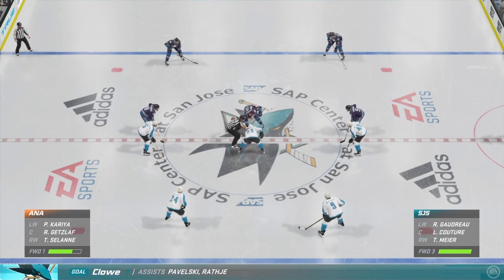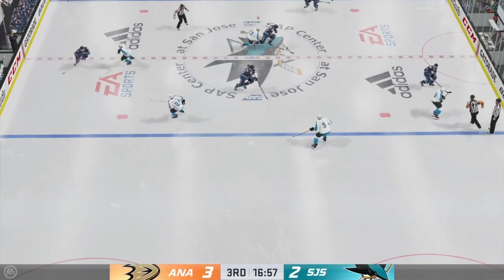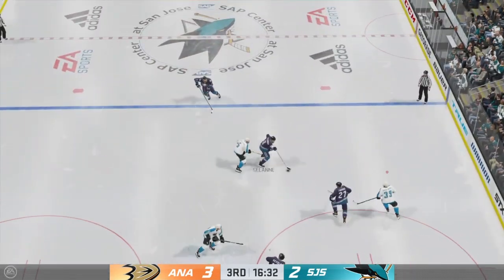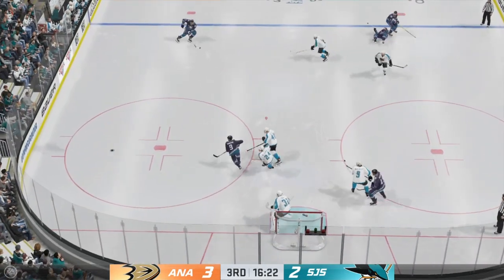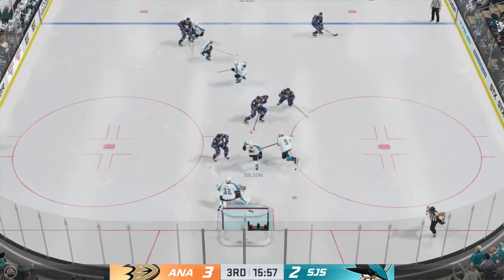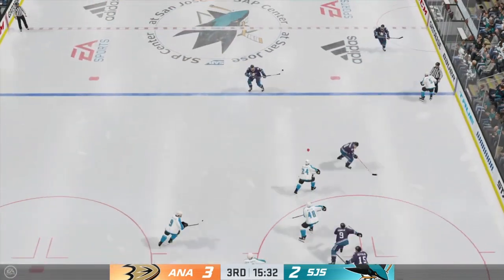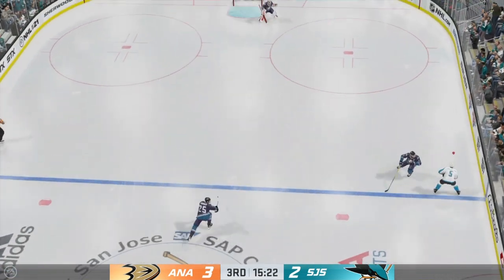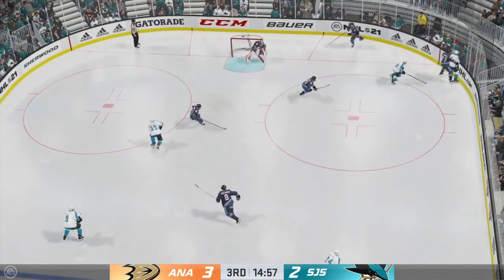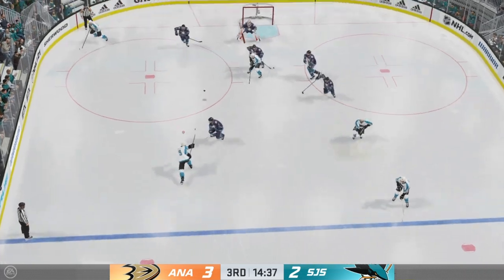You can almost see the difference in the bench and the body language — they know they've got a chance. This neutral zone face-off set to go. Assisted by number eight. Pokes the puck loose inside the offensive end. Fails to find the open man. Anaheim's trying to make something happen in the offensive zone. Quick feed to Wilson. Slides the puck to Goudreau. Rocks him on the play. San Jose's got the puck along the boards. It's a three-on-one and over to his teammate with a nice kick pass.